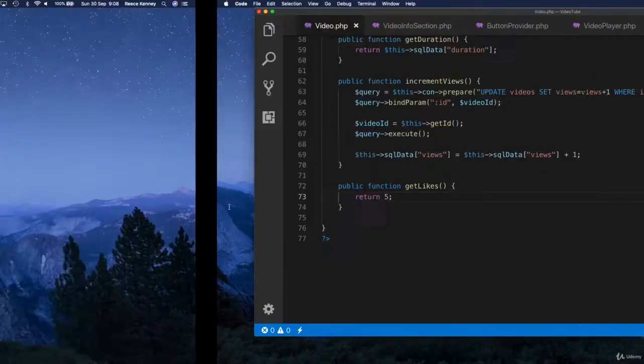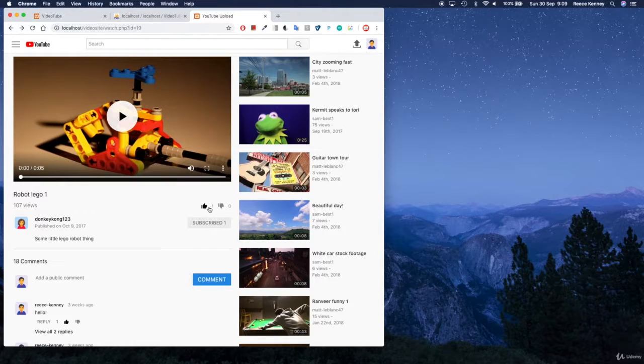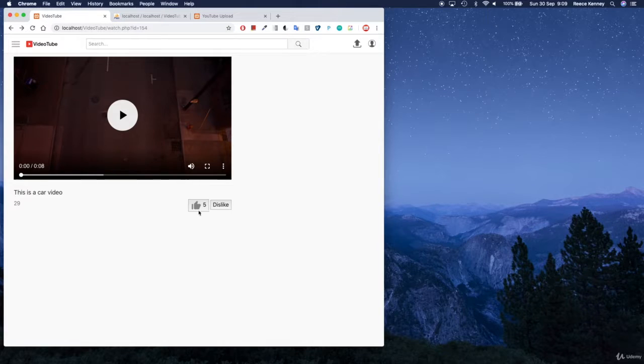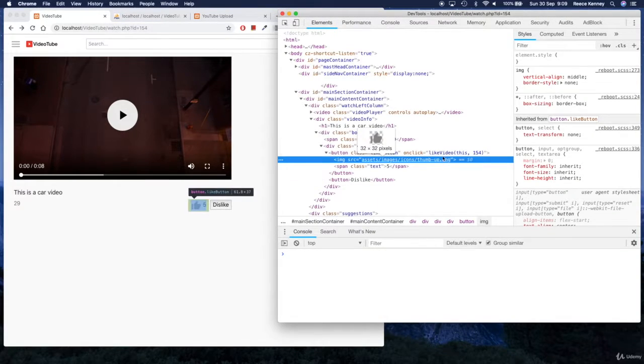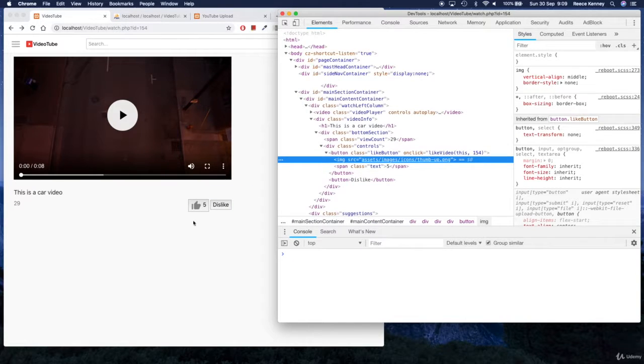All right. So give it a refresh. And we should see 5 now, great, and we have the image of the button too. Obviously when we style this, it will be transparent and look a bit better, but for now, this is right. Let's just inspect and check whether we have the correct action. So we have the on-click is the like video, and we have the class as like button, we have the image, and we have the text, so great. But of course we haven't created this like video function yet, so when I press it, you're going to see an error in the console saying like video is not defined, but that's okay. When we create the function, that will go away.